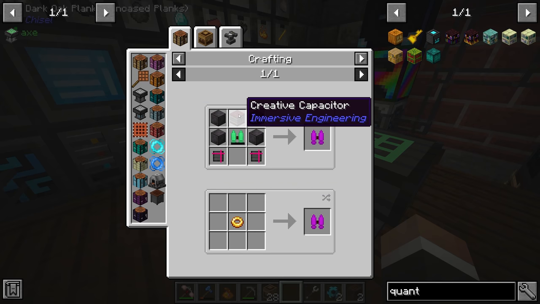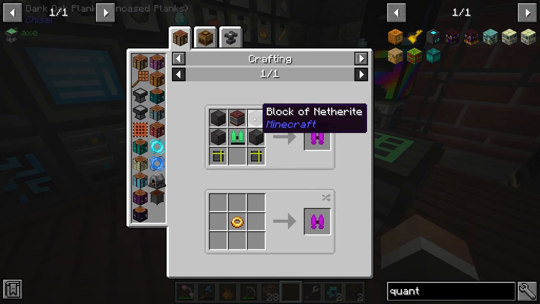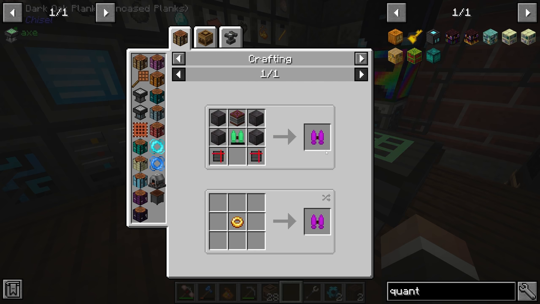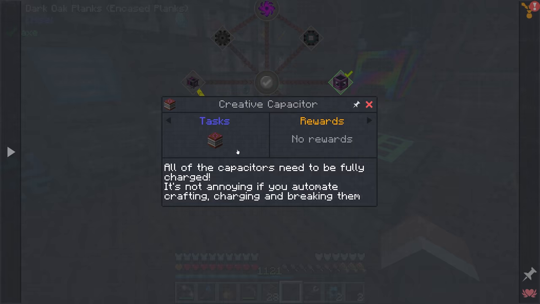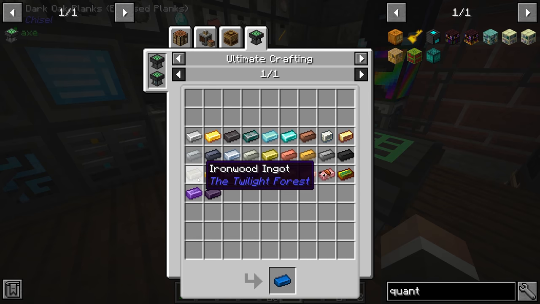If we wanted to make the creative jetpack, we'd have to get another 10 of the ultimate ingots because we'd need another creative capacitor, which is another 8 ultimate ingots with 4 more here. So we'd need 12 more on top of the initial 8 that we needed. So we need 20 in total. That's honestly not terrible. It really depends on how hard some of these other ingots are to get. Getting 20 of each of these Twilight Forest ingots really shouldn't be too difficult.